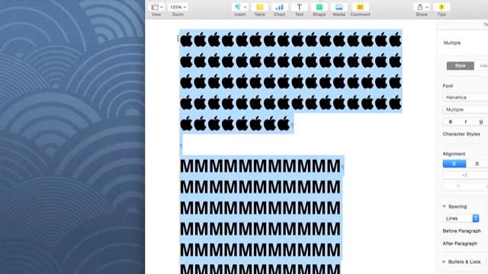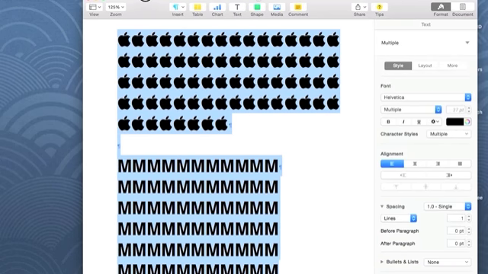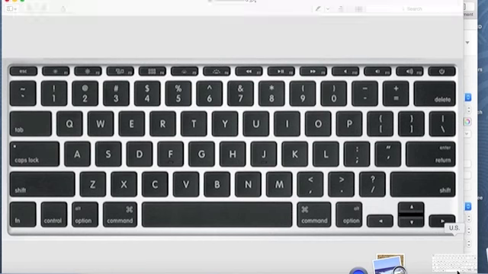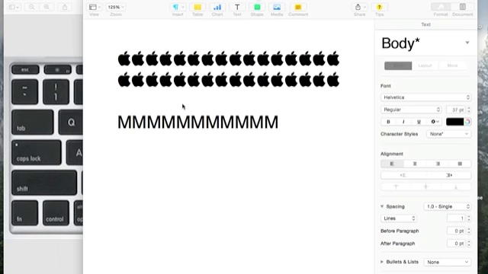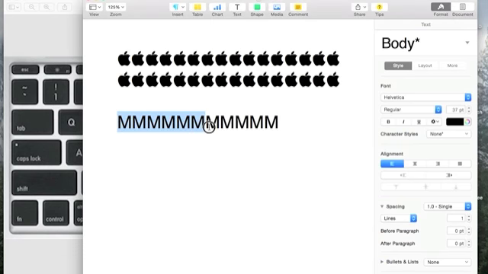Now, if I want to do one command to affect all of this text, moving back to the keyboard here, if I hit Command B, so the Command key and the B key, that is the bold command. So I'm going to hit Command B, and you can see that it bolds the text that I have selected there.